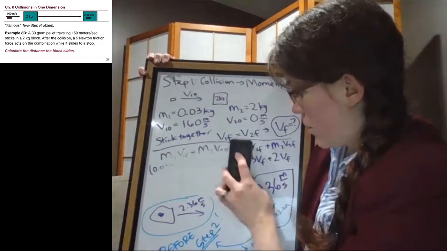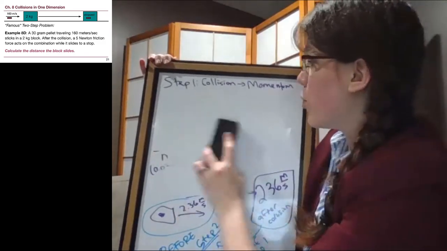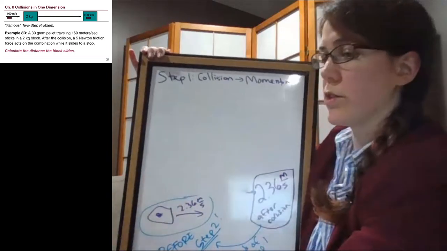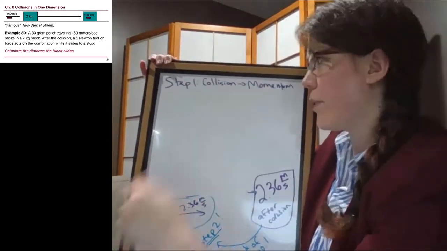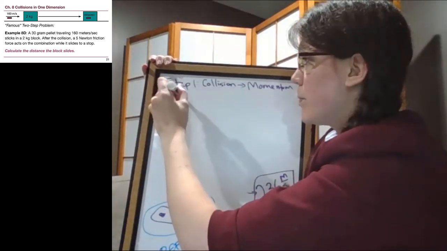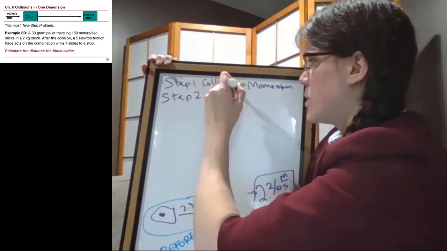Okay, so I have to erase some of this. Now we're going to recognize that if step one was collision, and it's a situation where there's something hitting each other and then other things are happening, it means that step two is the energy problem, so it's an energy balance.